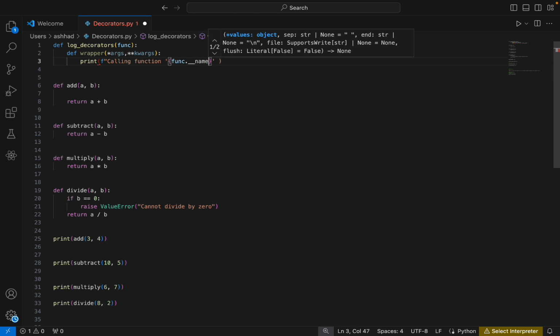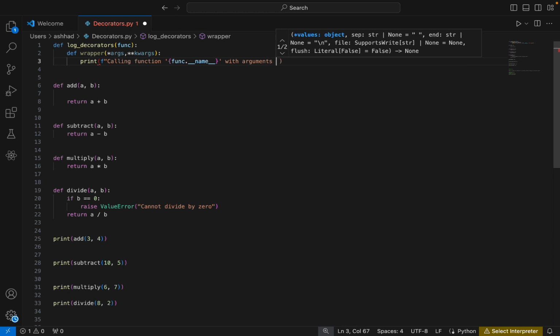So whichever function is called, we take its name. Okay, with arguments, so we know the arguments are star args.